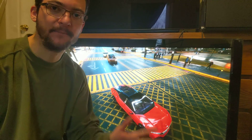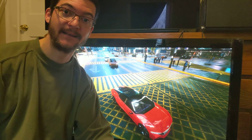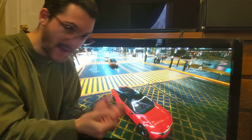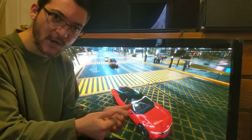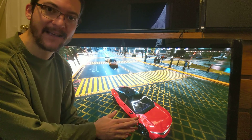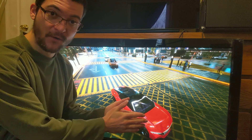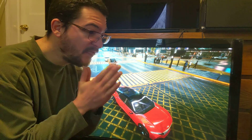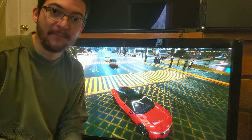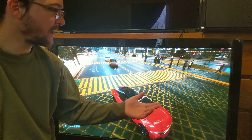A CRT monitor or TV at 60 FPS and 60 Hz looks like 1000 frames per second. So you pay your money for your TV, PC, or console, you're getting 60 FPS, and that CRT is giving you a 1000 FPS visual experience. The input lag is also fantastic — that's why CRTs are so amazing.